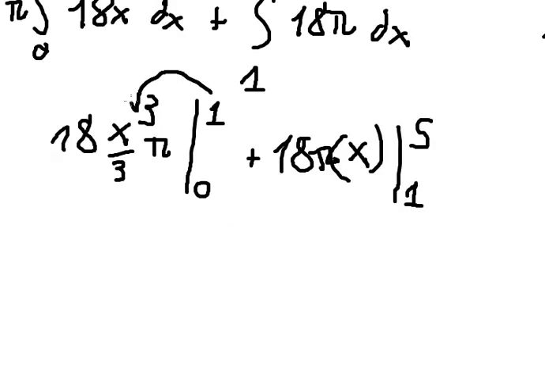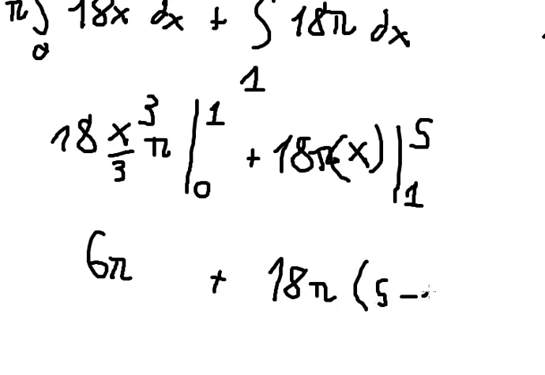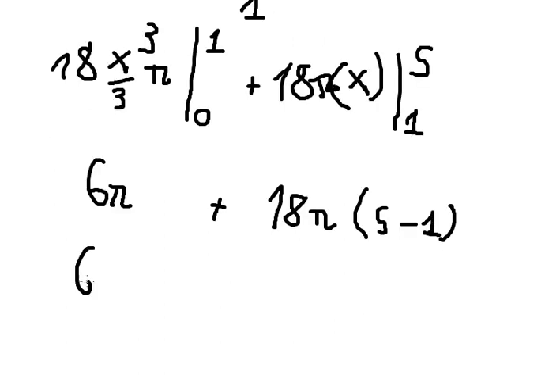The integral of dx, we have only x. So we put number one in here, number zero in here. Similar. And now we have the final answer. This one we have 6 pi. This one we have 18 pi multiplied by five minus one. So we have 72 pi. So we have 78 pi, and this is the final answer.